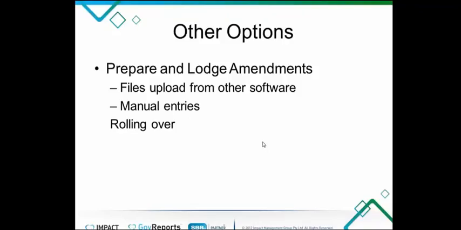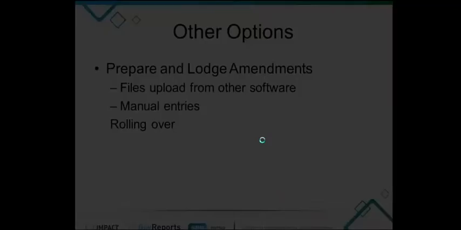You can upload the amended file if the client's payroll software generates the amended MG file. You can upload it onto Gov Reports. But in most cases that I know of, the payroll software would generally require you to upload the whole MG file with all the employees' details on there.